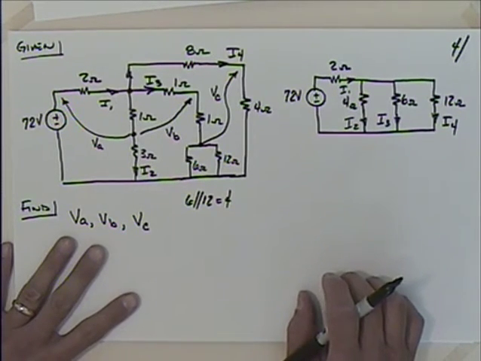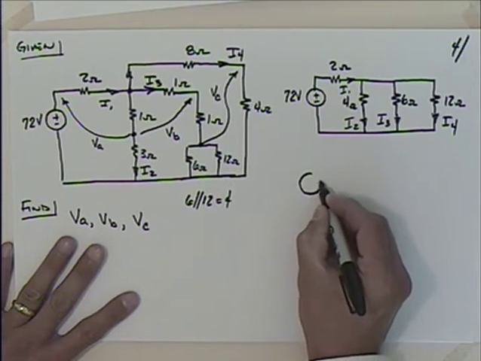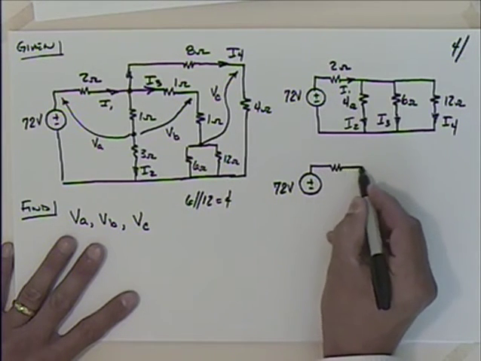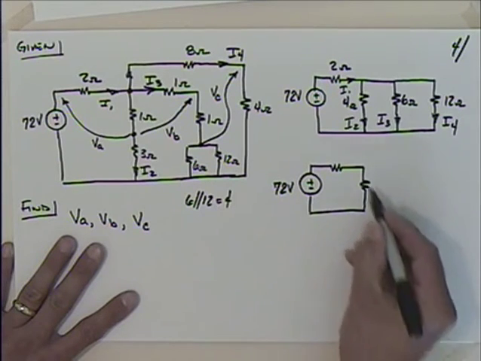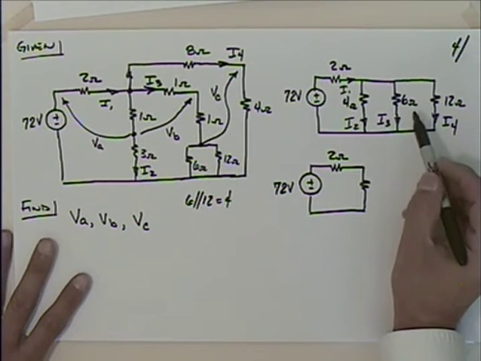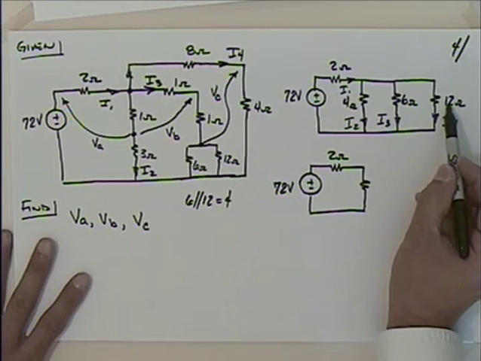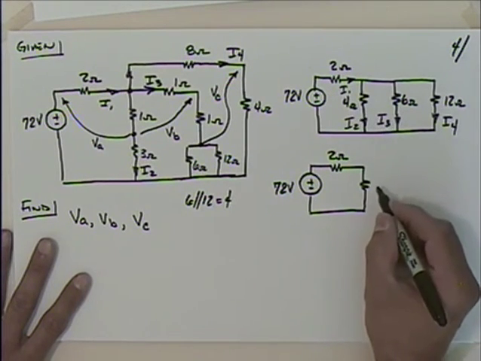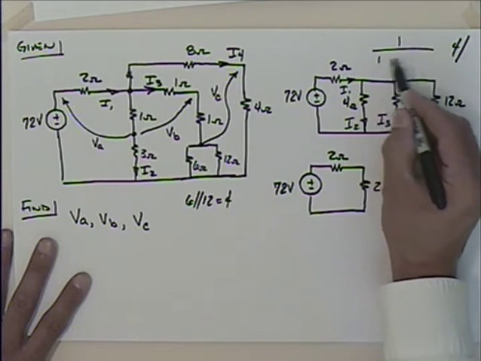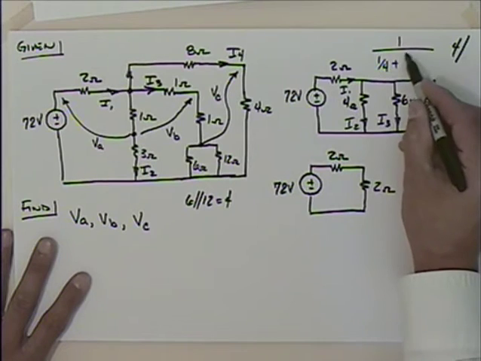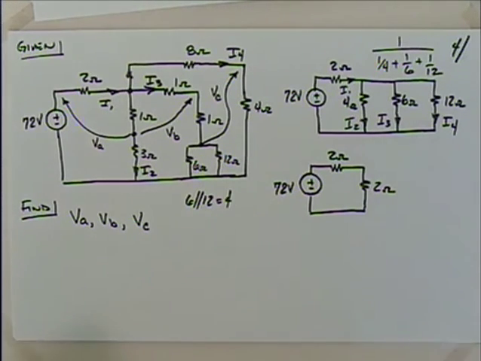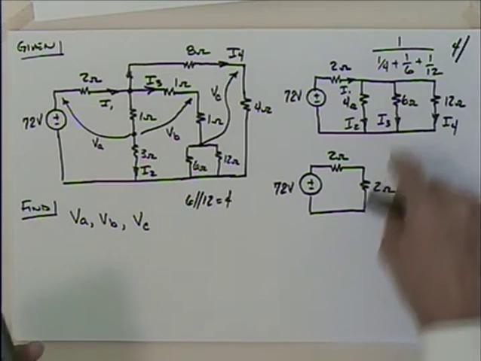Well, I may have to do some more work. Why don't I simplify this yet again? I have 72 volts, a resistor here and a resistor like that. This is 2 ohms. And what do I have? I have 4 and 6 and 12. 6 in parallel with 12 is going to give me 4. Product over sum, 4 and 4, that would give me 2, wouldn't it? So I could say that this was 2 ohms. Or you could get that as 1 over 4 plus 1 over 6 plus 1 over 12, right? No matter how you do that, you should come up with, not 4, I'm sorry, with 2.